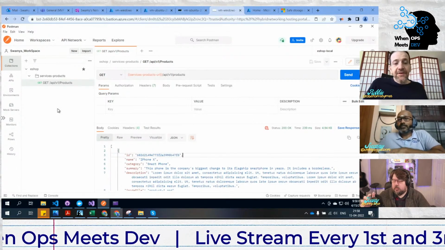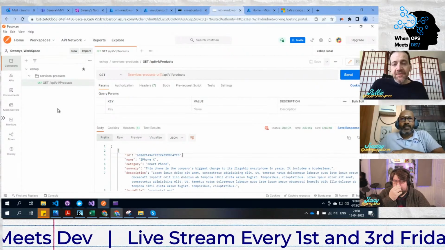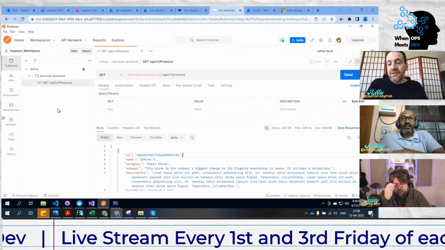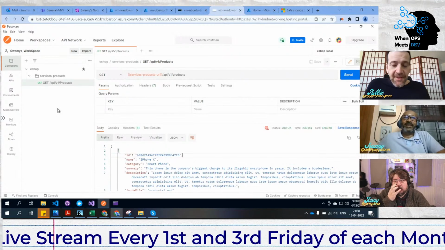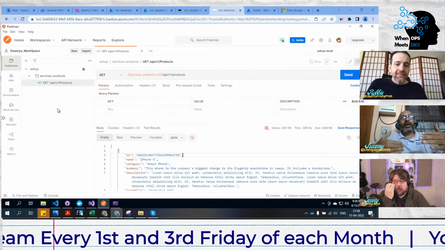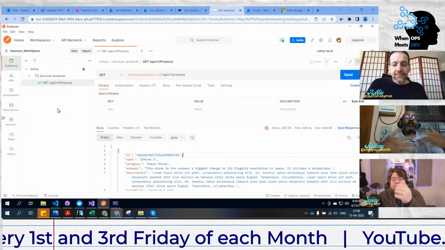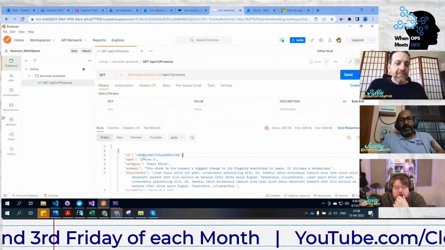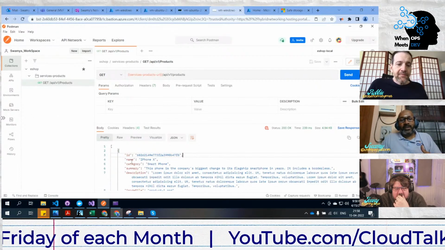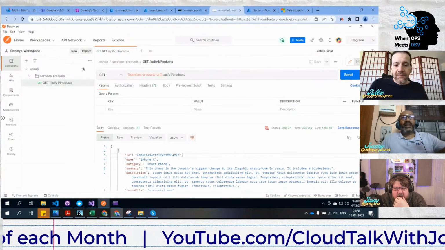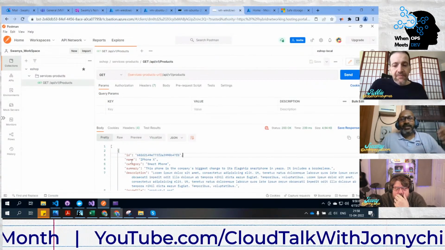You were talking about the reuse of variables. Whenever you post from one, you can get your token and then reuse it on the next. Exactly. Similarly, if you exclude the UI and we want to get all the products and select one of the products from this and make a call to the basket API, add it to the cart.